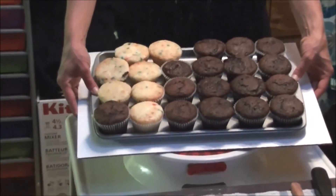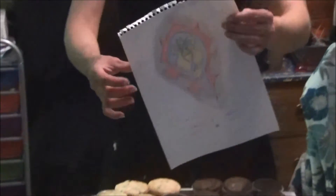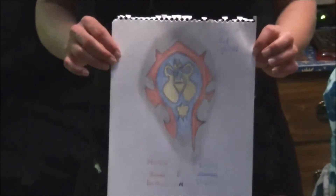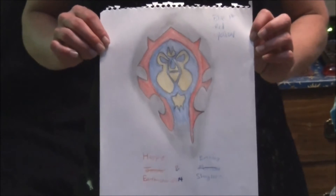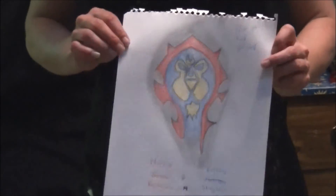Hi, welcome back! Today I get to decorate my son's 17th birthday cake. I am very excited. I'm going to turn these cupcakes into a cake with this beautifully drawn design on it. Jacob drew this from the video game we all play called World of Warcraft. We're sharing a birthday with his friend at this beach party, so it's going to be a double birthday cake.